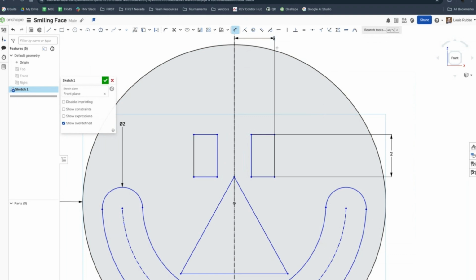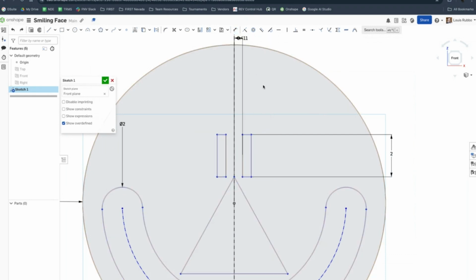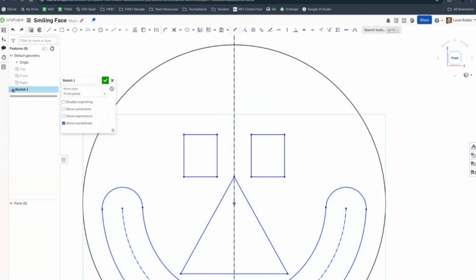Oh, it's actually backwards. Then I'm going to take this one and make it 2 as well. That's the problem, my eyes are crossed. There we go.